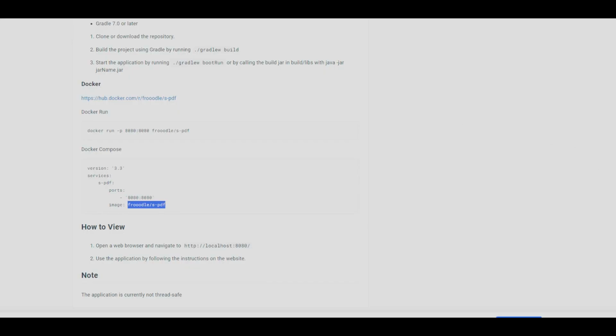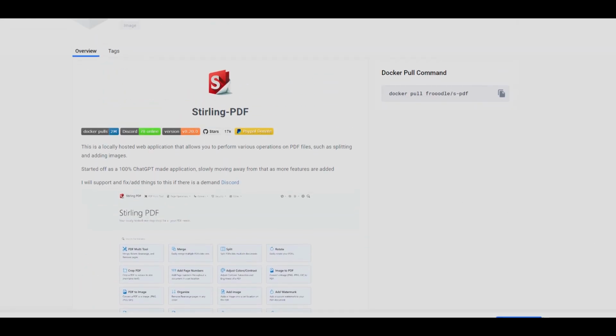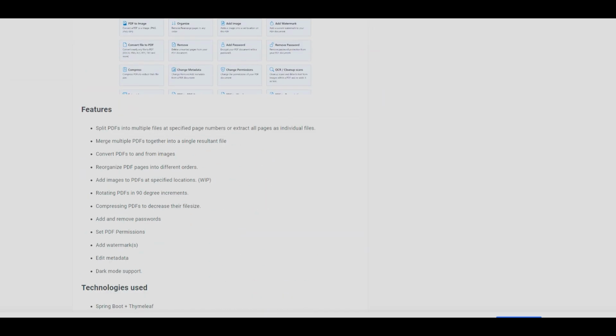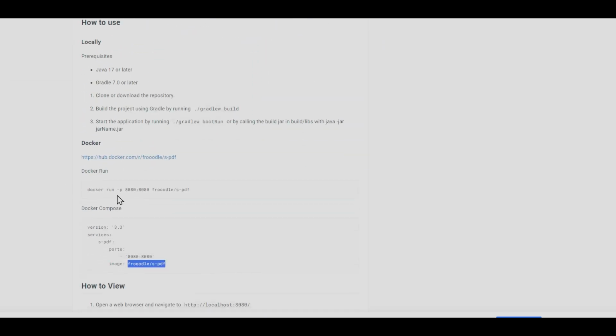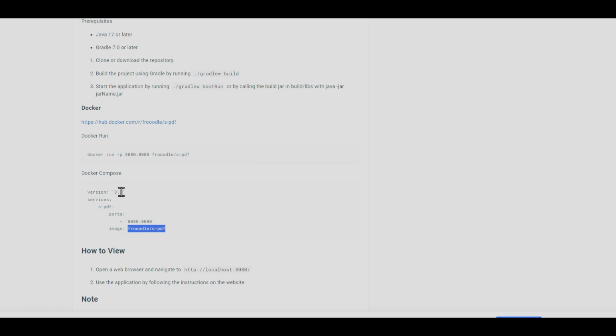And then when you go there, it'll take you to the main page for it, and you can scroll down and see what the different settings are within the Docker compose command, which shows the internal port, the container port here, and then it shows what the image name is, which is like the repository in TrueNAS.